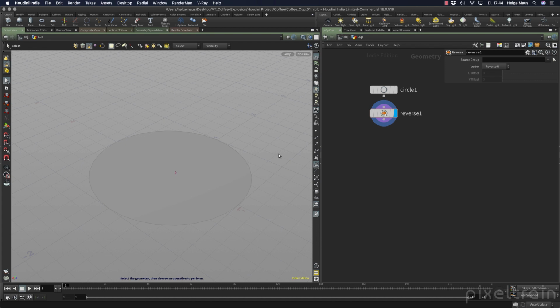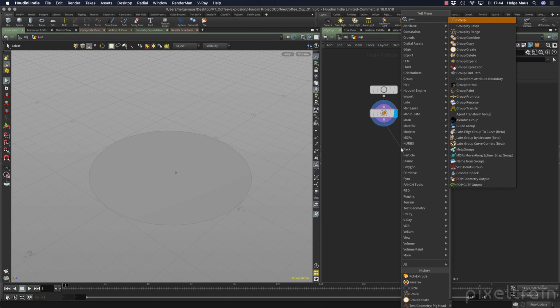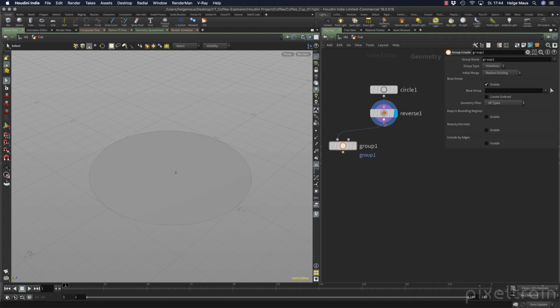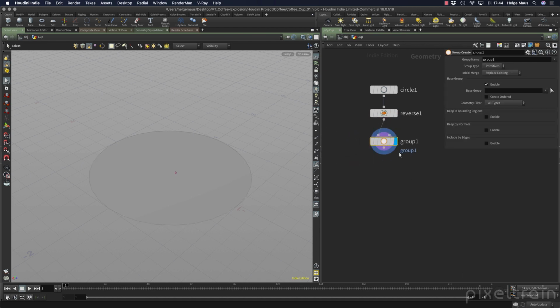So let's make a group. If you click here and type the word group, you see there's a whole bunch of different nodes which you can use. There are two nodes which you generate groups with. At the first side, there's a group create and a group node. And you will see if I use a group create here or a group node, it results in the same node. So there's no real difference between these two. And what this group node does now, I set the display flag, is it gives me different kind of selection methods to generate a group.